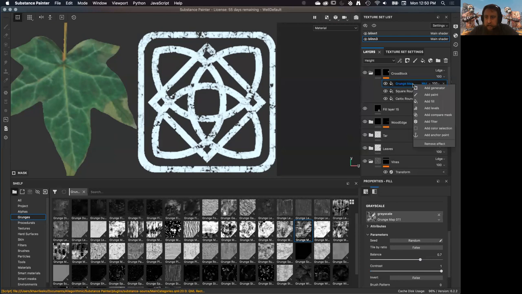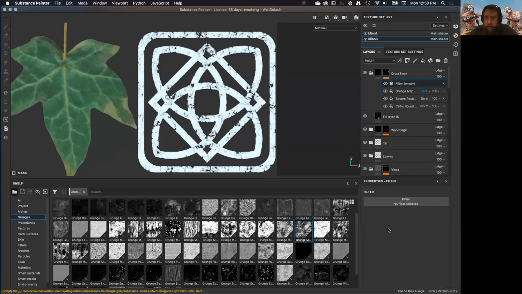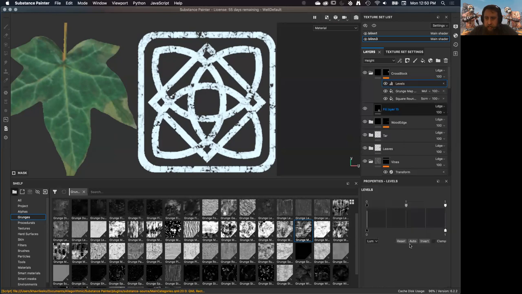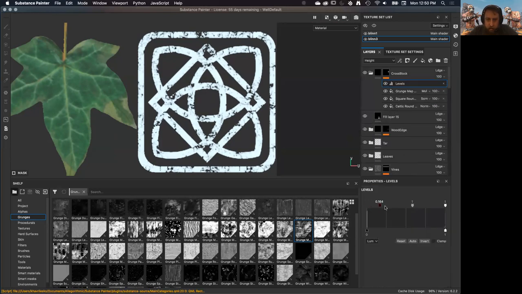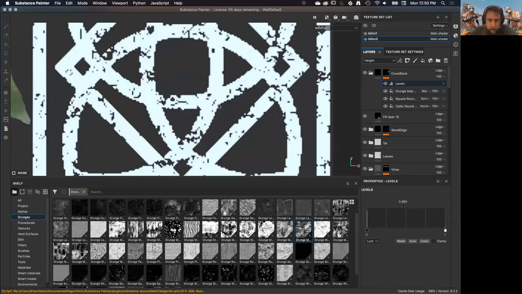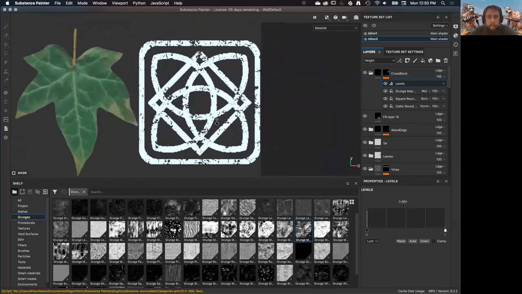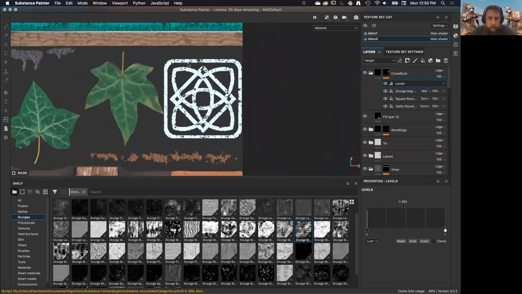Okay, so now that that's in there, let me get that filter in there again. Not filter, let's do a levels. And snap this stuff to pure black and pure white. Again, I don't want any grays in there. Grays are gonna mess with my opacity, and that's what I'm trying to avoid here. I want full-blown opacity, sharpness, or else the opacity is not gonna work on my map very well. Okay, so there's my symbol there.